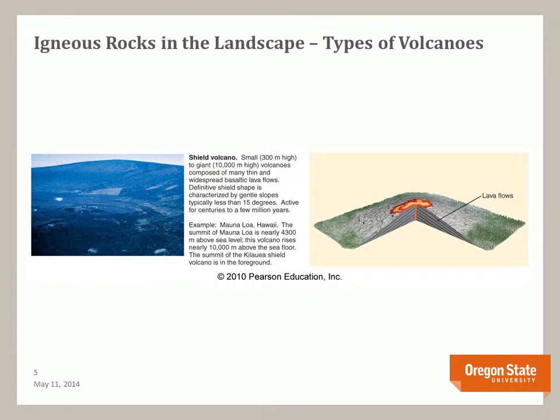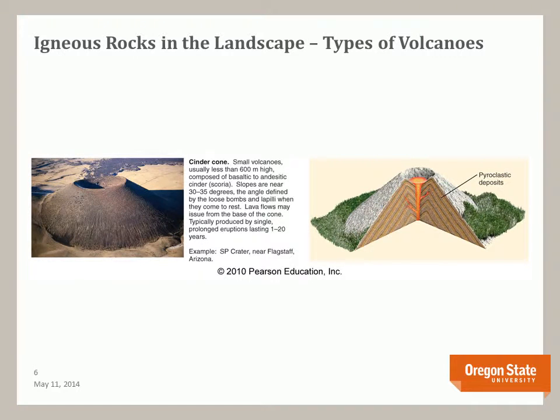The next volcano type is the shield volcano. Shield volcanoes are composed mostly of basalt, which is a very fluid, high temperature magma, which flows easily away from the crater and forms these nice layers. Therefore, a characteristic of shield volcanoes is very shallow slopes. They can be quite high in elevation, like Mauna Loa here, which is 10,000 feet above sea level, but they have very, very gentle slopes, indicating formation from very liquid basaltic lava.